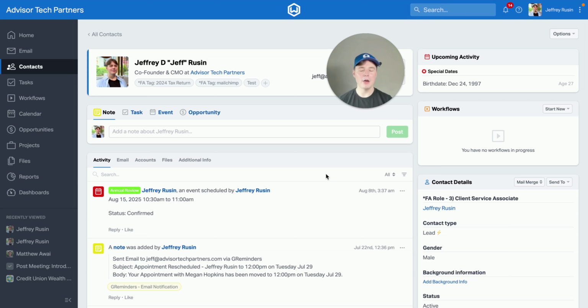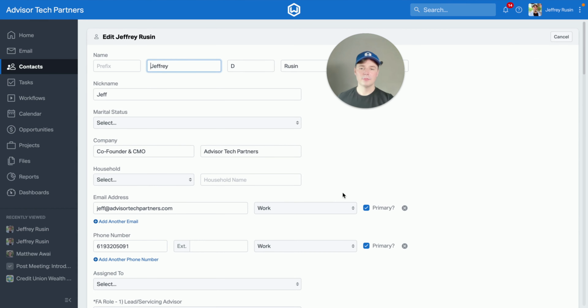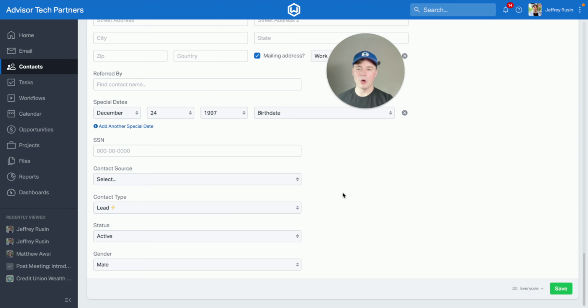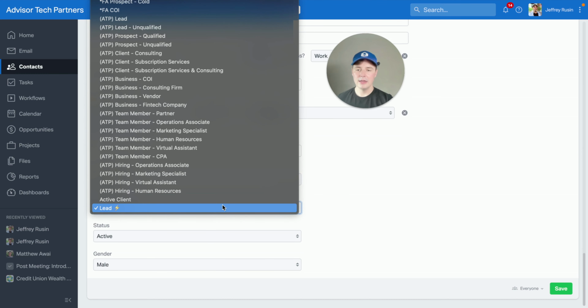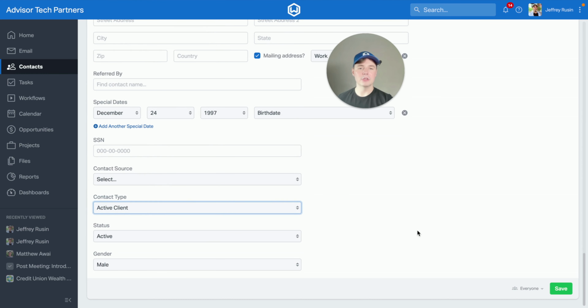Okay, I'm now in my contact card. You can see that my contact type is a lead. And so I am going to go to options, click on edit, right? And then after I click on edit, I'm going to scroll all the way down to where I see lead and change myself to an active client.